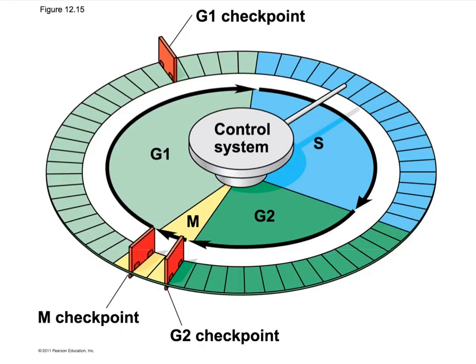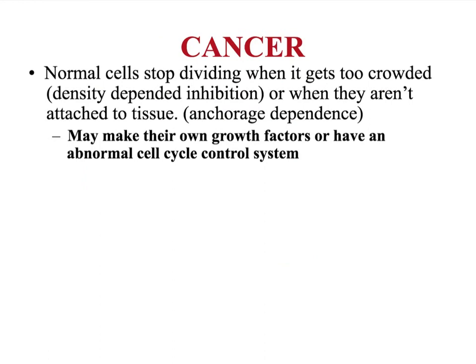This diagram just shows an example. Like we said, there's checkpoints. The issue is that if a checkpoint gets ignored, you could have a cell that's reproducing uncontrolled. And when that happens, that's what cancer is. Cancer is when a cell kind of goes rogue and reproduces uncontrolled. Maybe it makes its own growth factors, or it ignores growth factors. We don't completely understand. Most cancer is actually random. It's not necessarily genetic. But we do know that normal cells show two things that cancer cells don't.